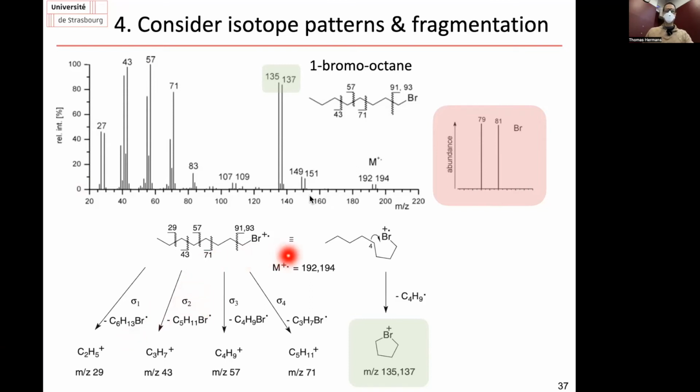Let's look at this fragmentation pattern. We get sigma bond cleavage at different positions: here, here, here, here, here. But we can also have a weird rearrangement. If we get ionization here, we can get cyclization, and you get this 5-membered bromine ring, which has this mass. Again, the 2 isotopes, because I have bromine 79 and 81. This is frequently observed when you have alkane-based bromines, you will get this cyclization quite frequently. So this is a typical fragment you will encounter.